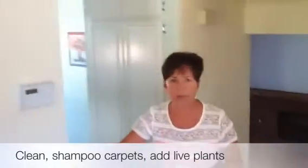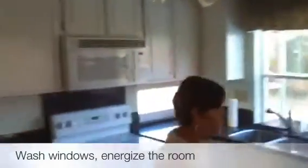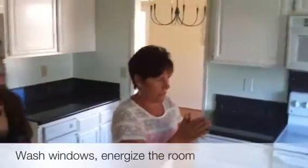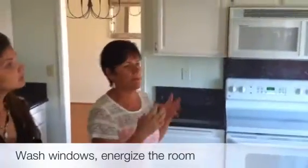Right here would be a beautiful place to display something like that, and it really will pull in the kitchen area. We have a nice big kitchen, a beautiful area here. You can see you have your little breakfast nook and so forth. One thing that really struck me when I came in here is that the windows need to be cleaned. That's just something that kind of stops you and you can't get past it.